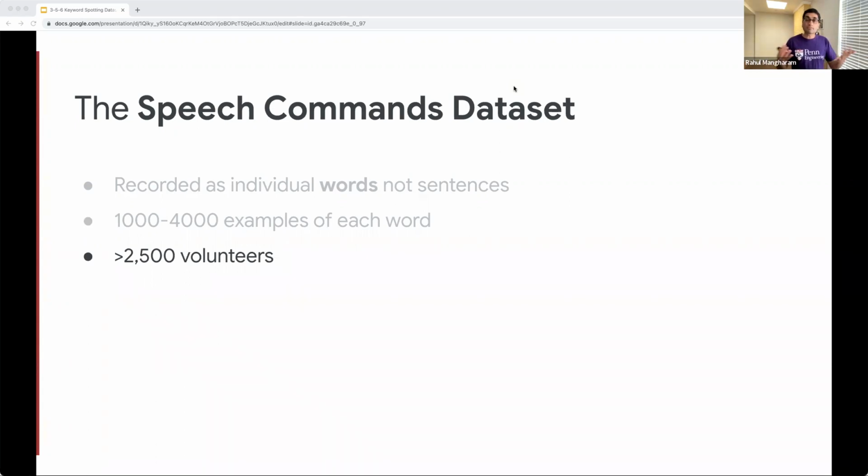And how did he build this? Well, you need a lot of data, and if you need a lot of data, you've got to enlist people. Typically, companies will pay labelers, and they hire an organization that actually does the labeling. Later, when we do data set engineering as another module in this course, we'll talk about some of these issues. But for now, what Pete did was get the community to contribute these example words. For those 1,000 to 4,000 examples of each word, the community went to a website and recorded the audio for a given word.